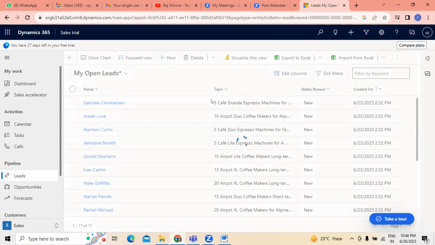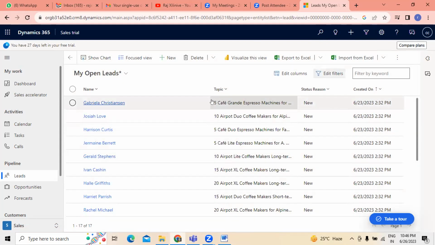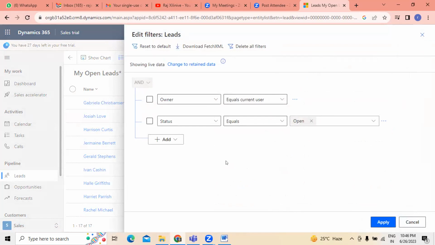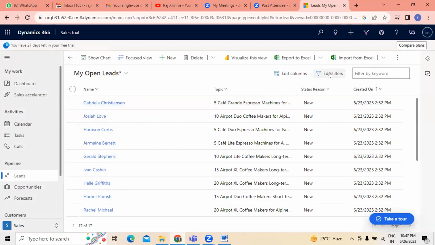Now, this is where open leads come into the picture. Whenever there is an open lead we have created, for example, if you want to do any kind of edit filters, right? Why do we use this filtering process? Because filtering processes are used to extract the information as simply as we can. Are you following, Kingsley? Yeah.